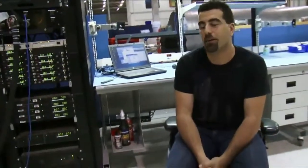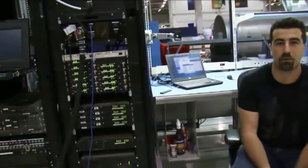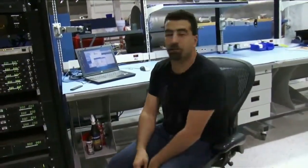Yes, exactly. I'm Hawthorne. I'm an avionics engineer. What I'm doing here right now is setting up for an upcoming test of our second stage that we're going to send out to Texas for a hot fire. What you see here is our electrical ground support equipment, a copy of what we actually have out on the launch pad. We do exactly a one-to-one replica here to test out the stages before we send them out. So we will be putting the stage through its paces tomorrow, and we're just doing some preparatory work right now.